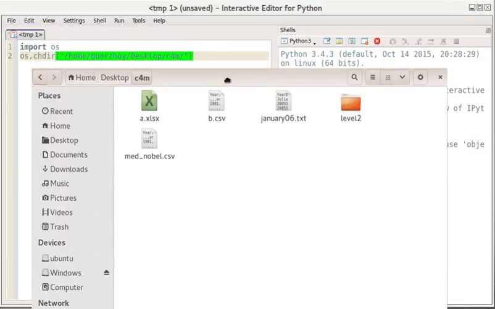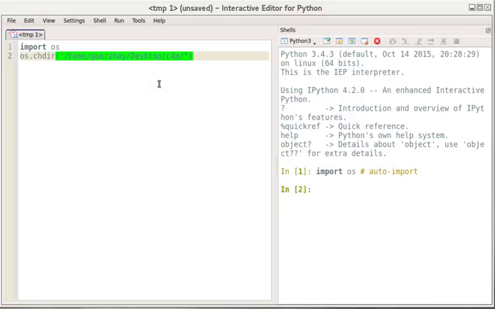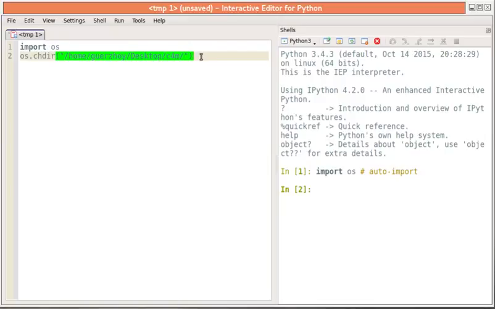Let's say that I want to output to a file that's located in this folder. So here is this folder right now. I want to write a new file there. So the first thing that I do is I say import os and I change the current directory to whatever it is that I want. At this point, I can write to a file.